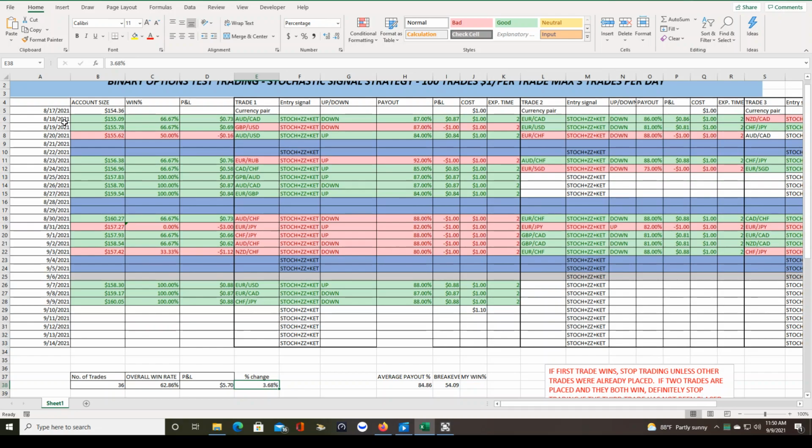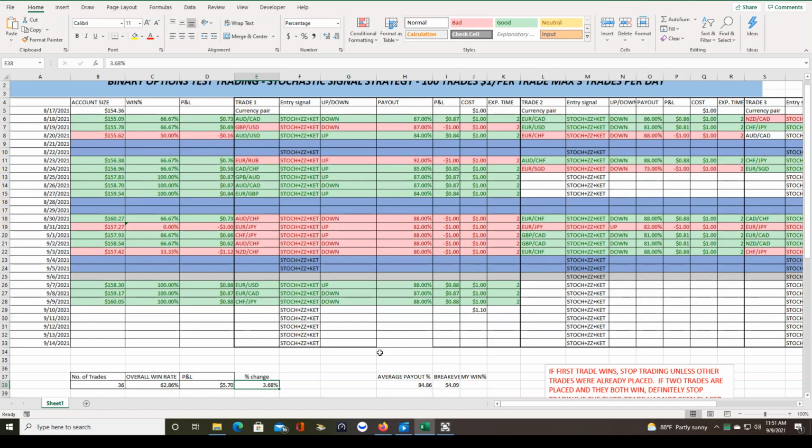So for example, here is my very first trade day, and you can see that first trade won 87 cents. But I continued to trade and ended up winning 2 out of 3 trades, and I only made 73 cents. So it makes more sense to stop after the first trade if the first trade wins. So that's what we're doing. If the first trade fails, then I take up to 3 trades, because generally I can end up winning 2 out of the 3 trades most of the time.